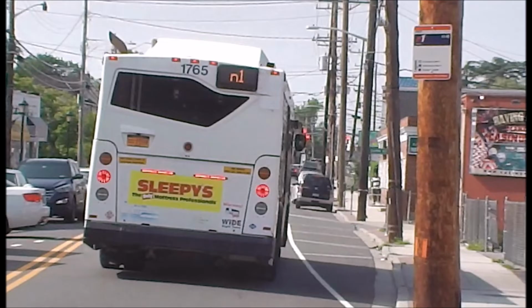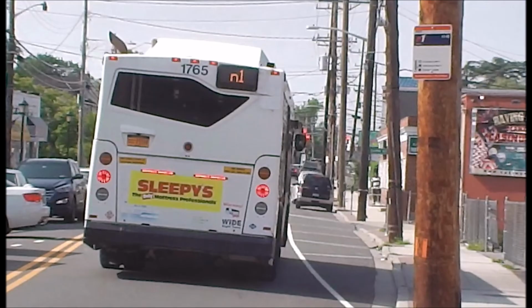Now I'm going to explain that name in a separate video, probably a video of X Talks, maybe. But yeah, he named it Bunga back when it was in the MTA paint scheme. And ever since that day where he decided to name that bus Bunga to get on my nerves, I've been seeing it probably every month or so. It's not as bad as the 1810 family, which I might get to later on. But it's still annoying.